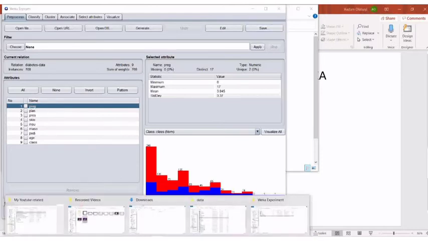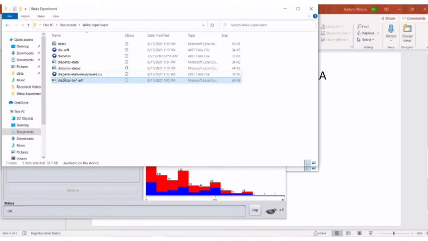So now you go to that folder. You can see here, can you see your data? This is the same data that you saved in an Excel file initially as data 1. We converted it to a CSV file. We saved it as diabetes data. Now from Weka, you have saved it as diabetes data in the ARFF format.